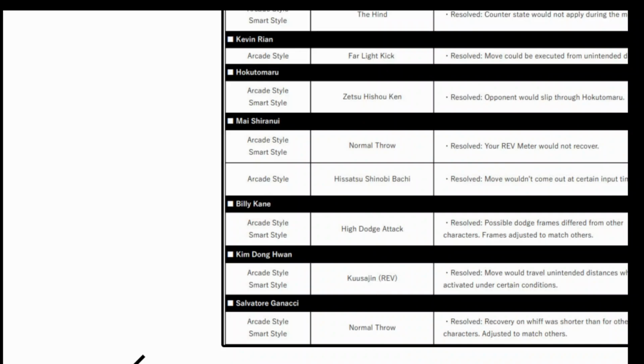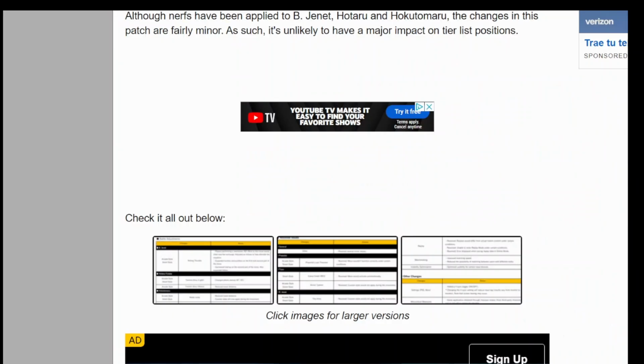Billy Kane, his high dodge attack was possible to dodge differently from other characters, so they fixed it. That's a nerf for him because he's super powerful. Dong Juan, his Kurisan, fixed the move where it would travel unintended distances when active under certain conditions. So yeah, he's kind of cheap. Salvatore's normal throw, resolved an issue where the whiff was shorter than other characters'. Yo, so Salvatore's throw was actually shorter than other characters' throws. That's cheap.